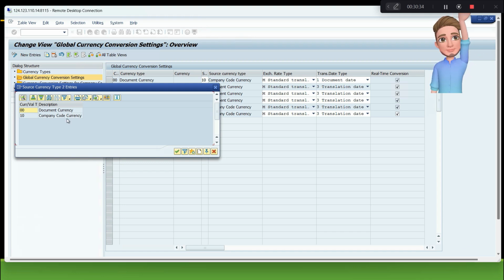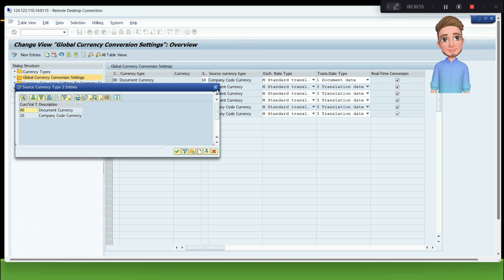What does this mean? Let's say our company code currency is INR, but you have received a foreign invoice in euros. Euro becomes your document currency, and you can enter the document in this one, but your company code currency is INR.